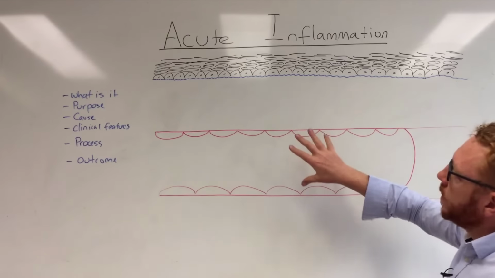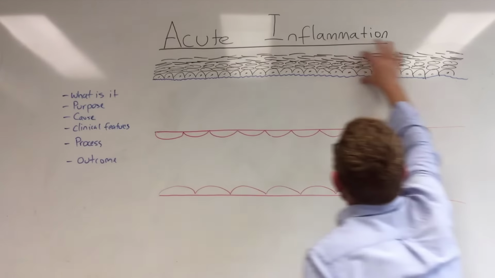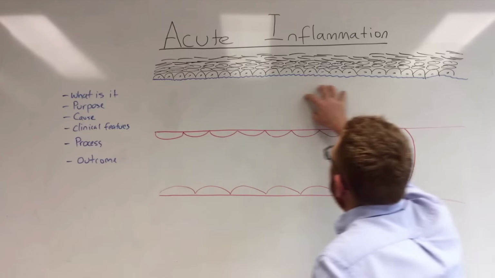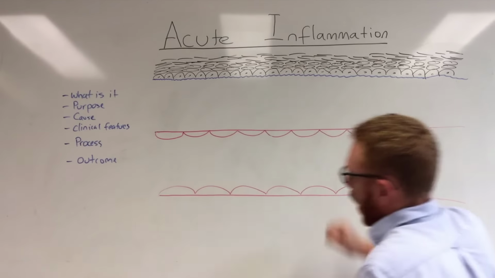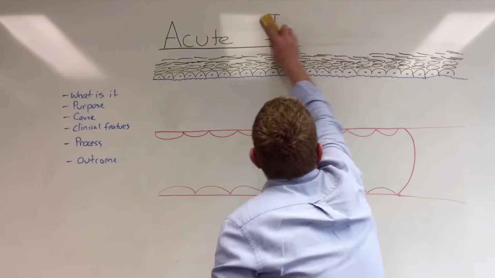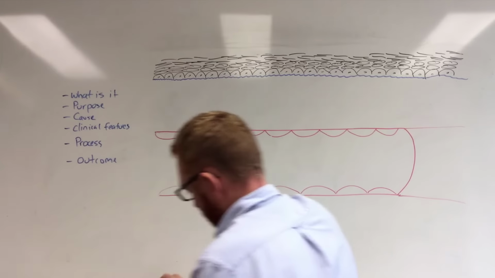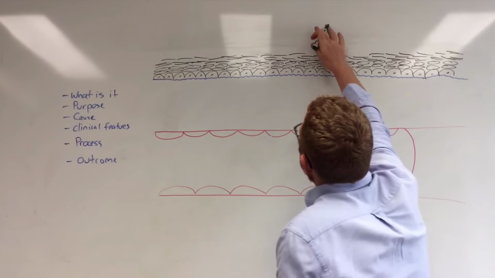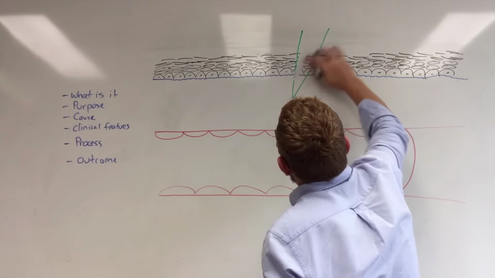Before we start, just so you know what this image is, this top layer is your epidermis, this is the hypodermis or dermis, and this is your blood vessels. So this is where we're going to do our particular inflammatory process today. So I'll get rid of the title, and what I'm going to do is I'm going to cause an injury to the skin. So let's say you stood on a thorn.